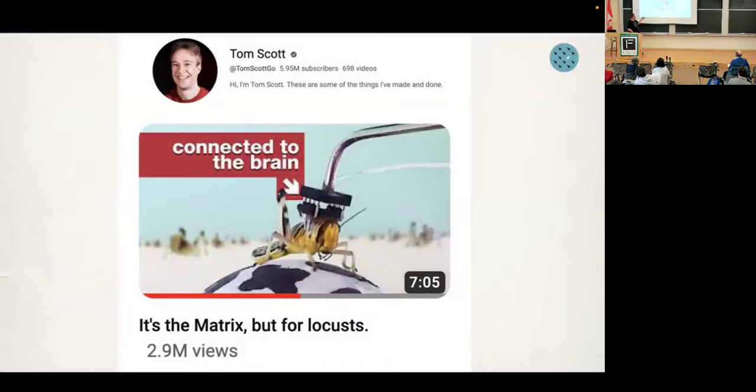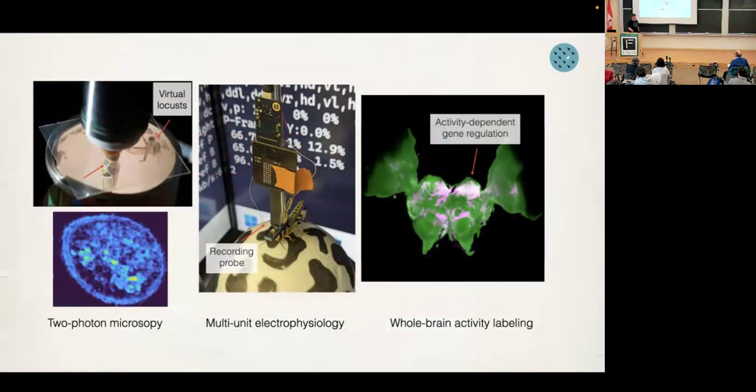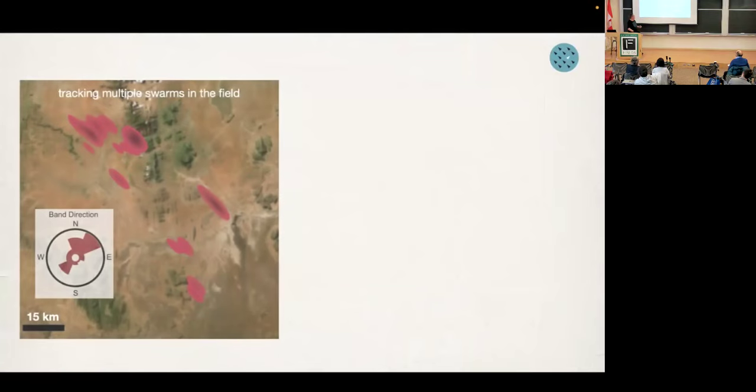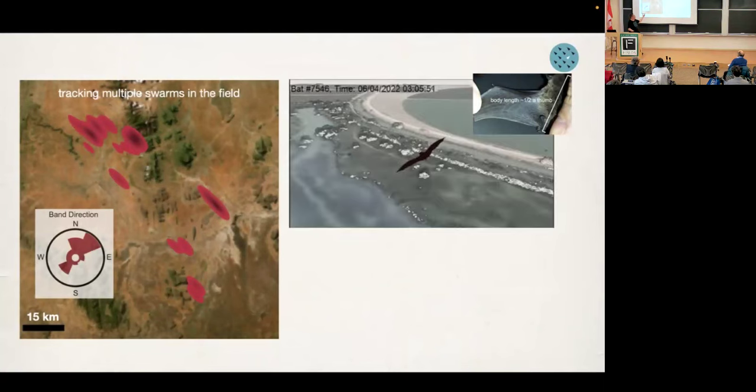Plus, we can also go into the brain and record what's going on when the animals make these decisions, and this is Inat's work looking at the brain activity of the locusts. And so I kind of like the system because you can go from the brain all the way up to the movement of the animals in the wild.